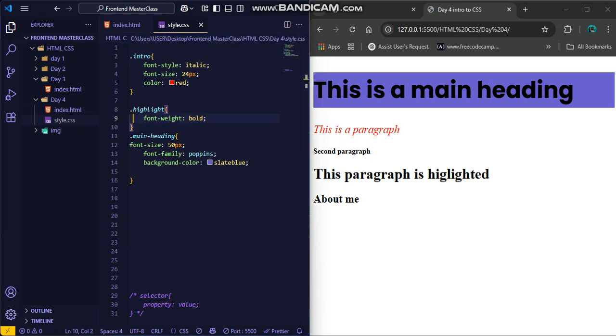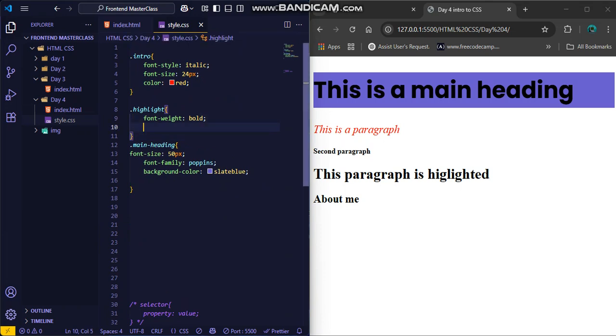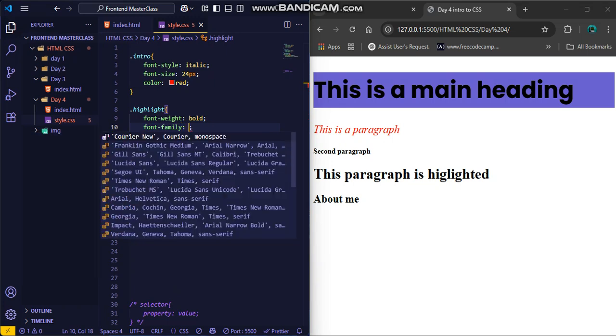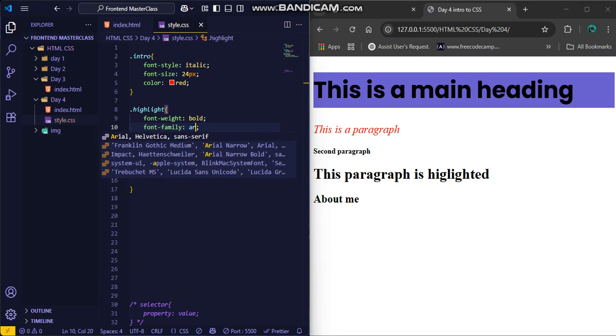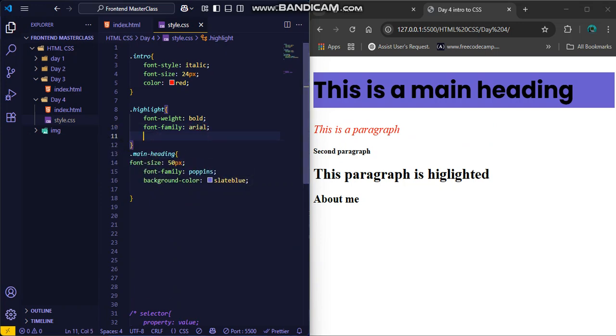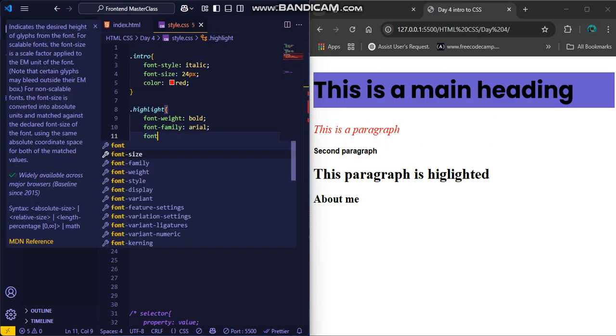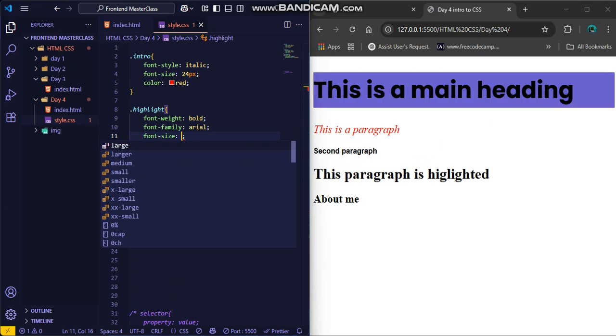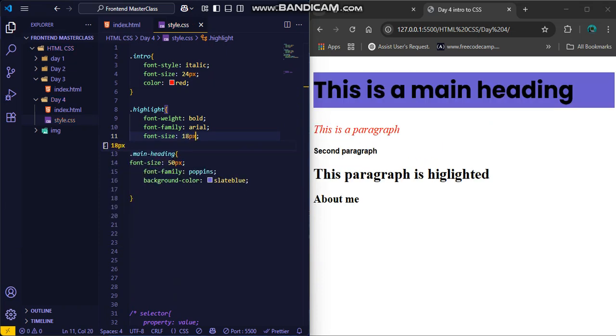So for the highlighted paragraph, let's set its font-family to Arial, and also the font-size to 16 pixels, or let me write 18 actually. Okay, can you see that? Can you see the difference?